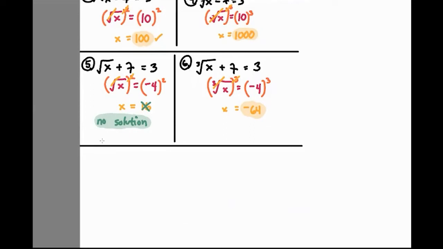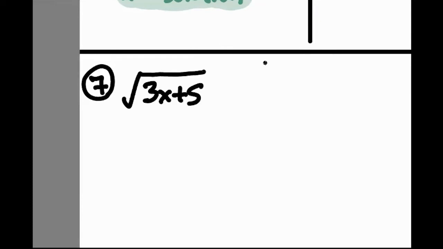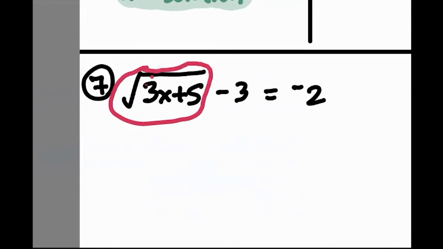Okay. All right. We're going up a step now. We're going to do the square root of 3x plus 5, minus 3 is equal to -2. Do not get tricked. Add the 3 to both sides. Moral of the story for this is always isolate the radical first. You have to have the radical by itself. That way when you square both sides, the radical goes away. So you need to get rid of the -3 so you can isolate the radical.